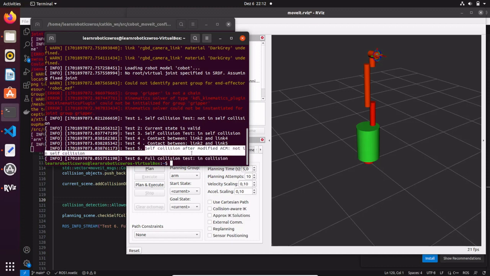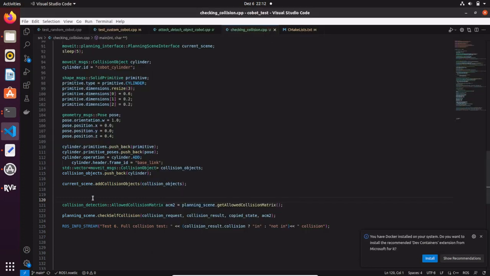And in the test 6 we detect a collision between the new configuration of the object and the cylinder, because we have used in the check collision function the modified allowed collision matrix.